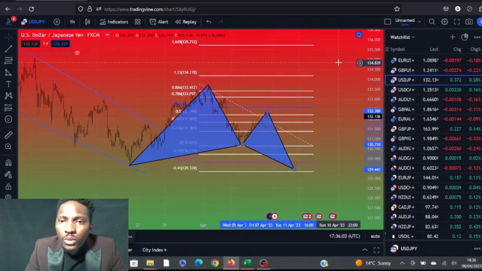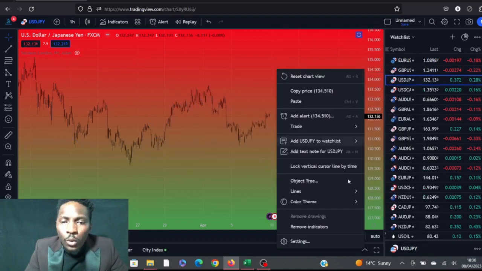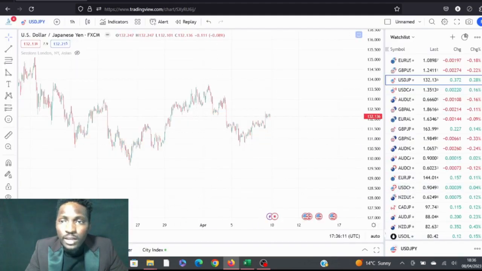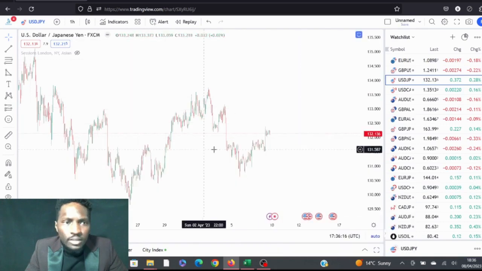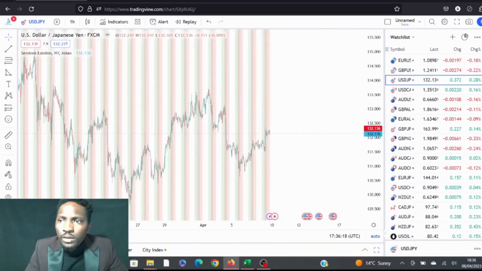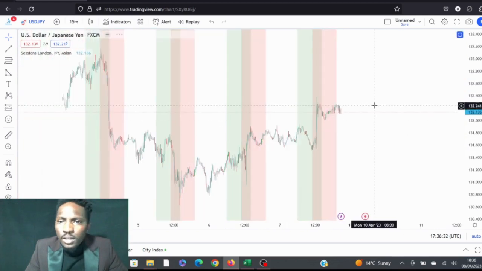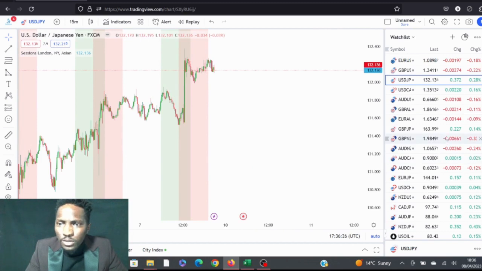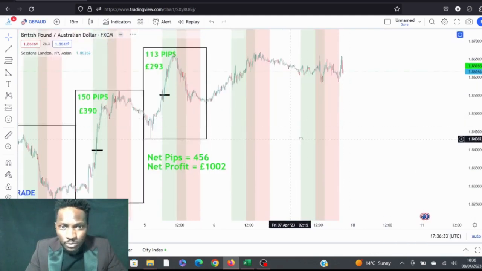So now what I'm going to do, I'm going to delete all of this, and I'm going to go back to my trading template. So we're going to put this on the trading template, and we're going to bring in our shaded sections, and we're going to put this back on the 15-minute chart, because now we're going to talk about results of this week's trading. For those of you guys who did not tune into my live trading stream on YouTube, now you're going to see a result that is probably going to blow your mind.